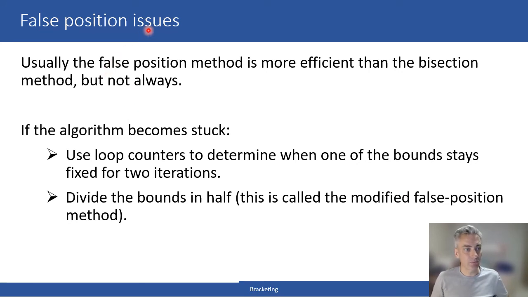So the false position method tends to be a lot faster than the bisection method, but that speed comes at a cost. The cost is that the function tends to get stuck, where one of the bounds stays fixed. It doesn't change as the function iterates. If this happens, it's a good idea to include a counter in your code that checks if the bounds are updating in each iteration. If they're not updating, you can modify the code slightly to halve the bounds, or divide the bounds in half, and look at each section a bit like the bracketing method. This is called the modified false position method.